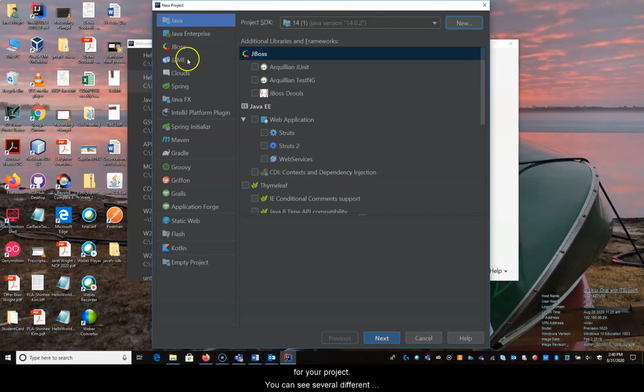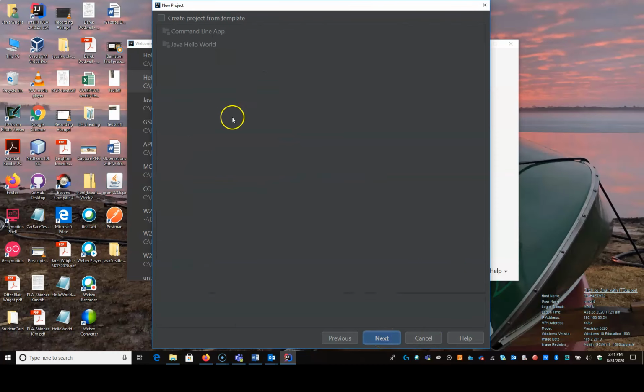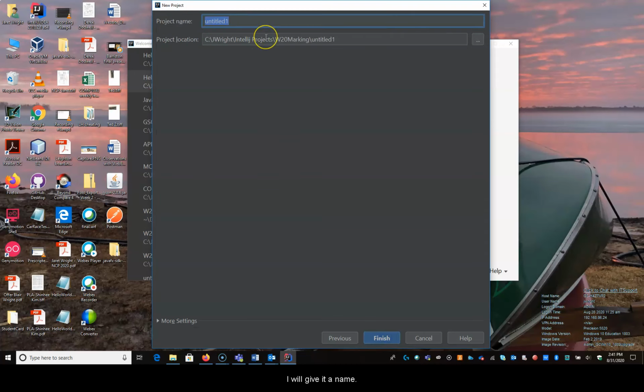And you can see there's several different options here. I'm going to do a Java program. We will also work with JavaFX in this course. We will not be working with Spring or some of the other J2ME options, but we will work with JavaFX, and we will look at Android Builder as well. So I'm going to click on Next, and then you have the option you can create the project from a template, and you can see they've got a couple different templates here. I'm just going to say Next, and we'll give it a name like Hello World.